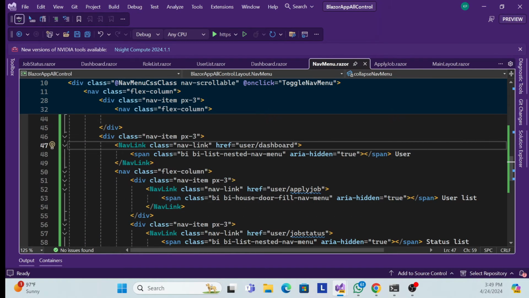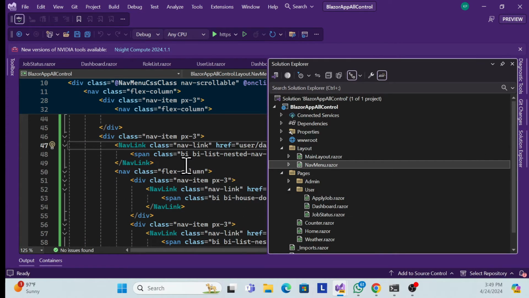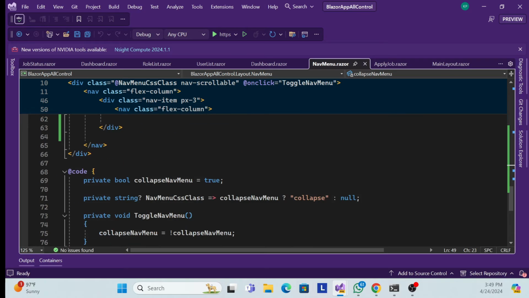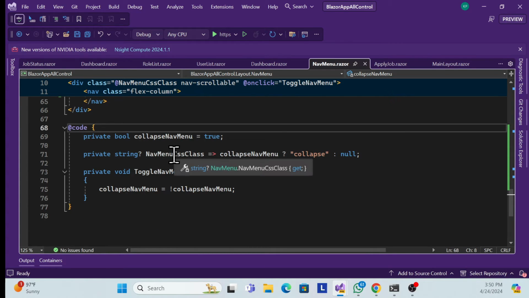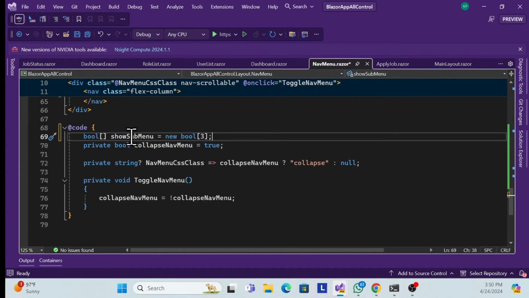Now go back to your nav menu component, and here I have to put some logic for this behavior, right? Without any JavaScript. So simply I have to create one property called show sub menu. See, I just created the submenu flag as an array of booleans.